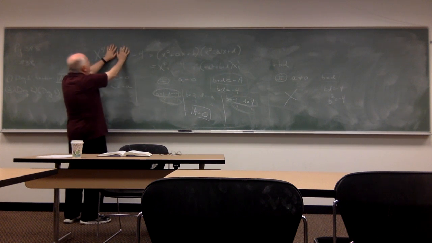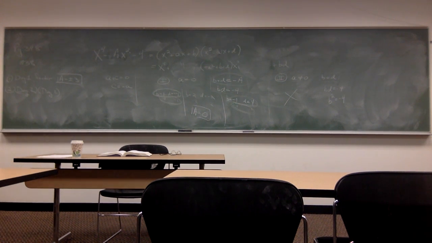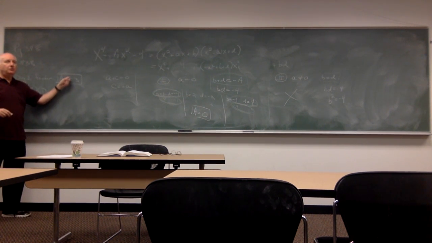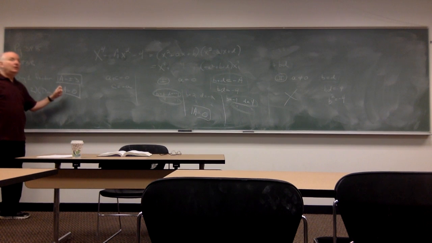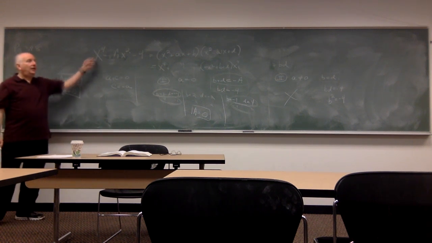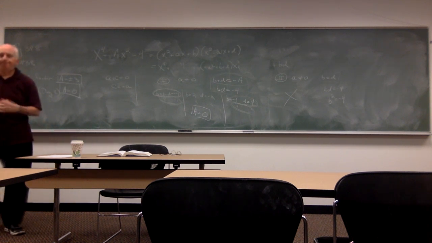because if A was 0, this is x to the 4th minus 4, which, as one probably does in an algebra 2 class, is a difference of squares. It's x squared minus 2 times x squared plus 2. So, if A is equal to plus or minus 3, they're degree 1 factors. If A is equal to 0, there are degree 2 factors, but no degree 1 factors. Because again, if A is equal to 0, this is just x squared plus 2 times x squared minus 2.